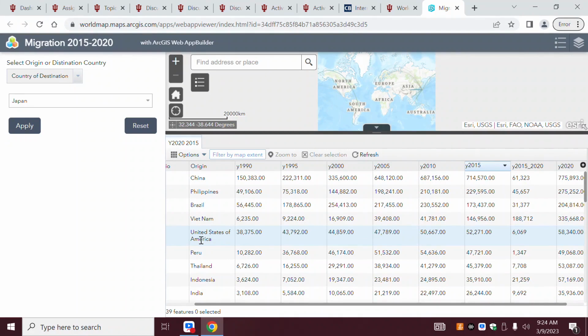So Japan, in terms of where its migrants are coming from, they're coming from China and the Philippines, which makes sense, nearby. Brazil, that's interesting, Brazil and Japan. Well, if you do a little research, you'd find out that Japan and Brazil actually have a very close relationship, and you find a lot of Japanese individuals who live in Brazil.